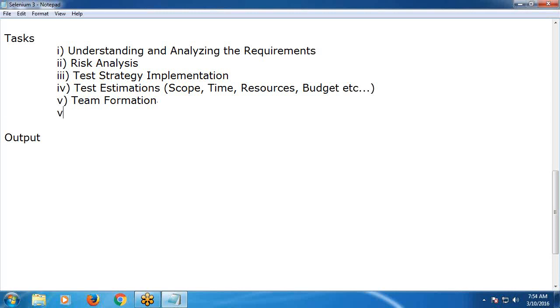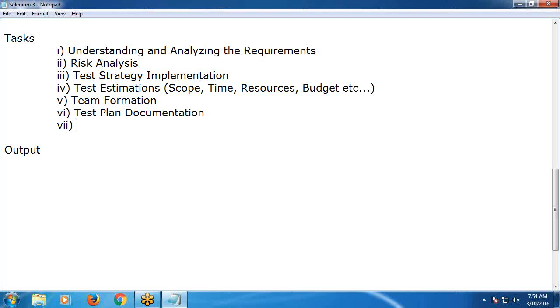Team formation. Next, test plan documentation. See, documenting the test plan. In test plan, you can find exit criteria, entry criteria, suspension criteria, roles and responsibilities, schedule, etc. Next, one important task.